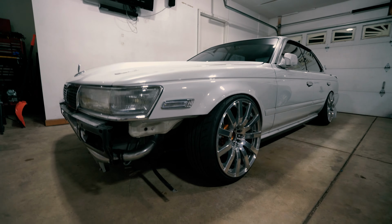Try to get it more flush and see if we can load it up that way. We got it in. We were having problems with clearing the intercooler, but honestly I just had to send it and get it straight in here. It's too cold, it was sliding. But now we're just ratchet strapping it, securing it, and then we're gonna head off. We're all loaded up and good to go. Fucking cold out.